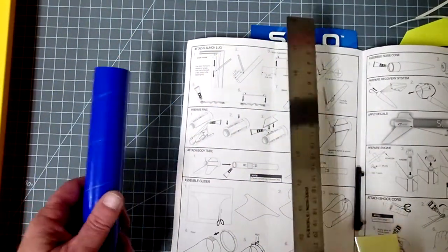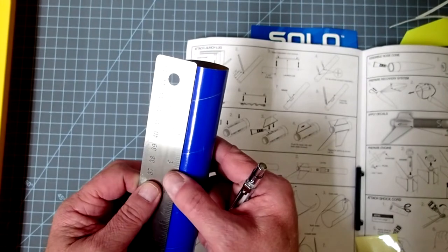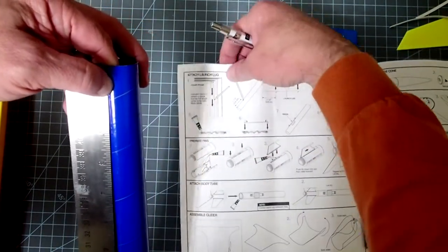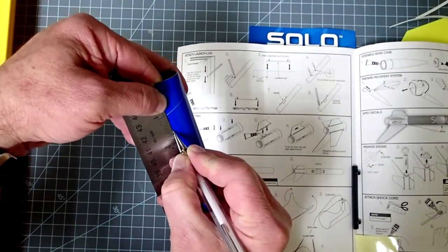And the next thing we need to do is mark an inch and a half from the bottom. Or for the metrically inclined, about 3.8 centimeters. So I'm just going to mark that right here.